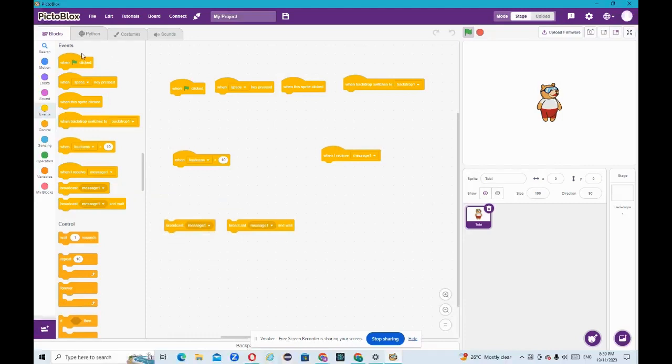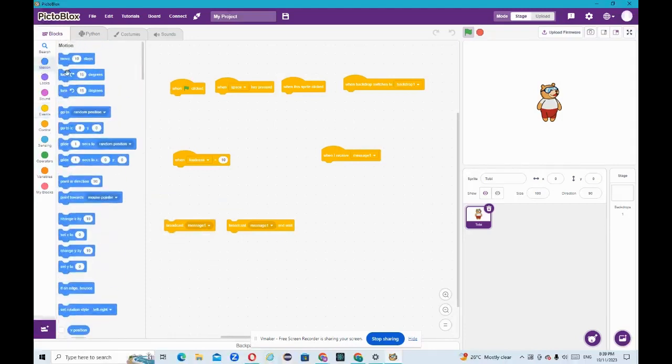So here, when green flag clicked, of course we still didn't take this, but we have to use them to get the basic knowledge. You can use the move 10 steps block with any event you would like to choose and try. Next time we're going to be talking about the motions, but this time it's only the events. So put when green flag clicked. Basically, the green flag is this.